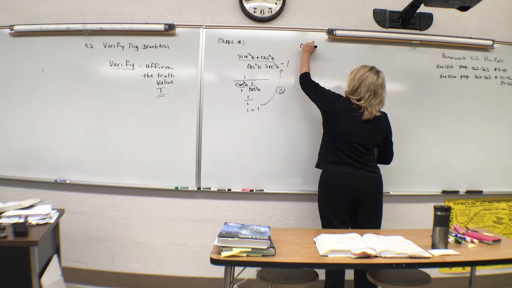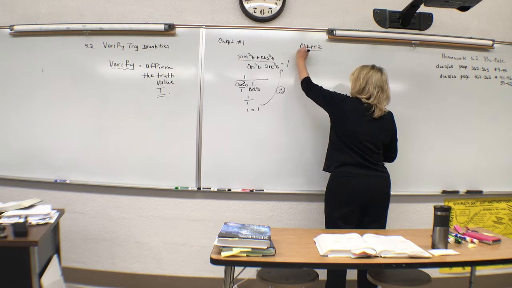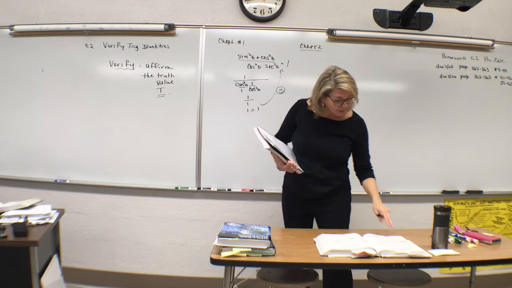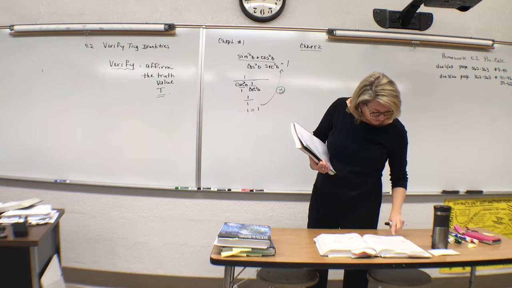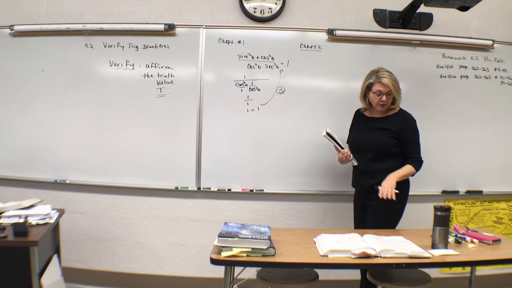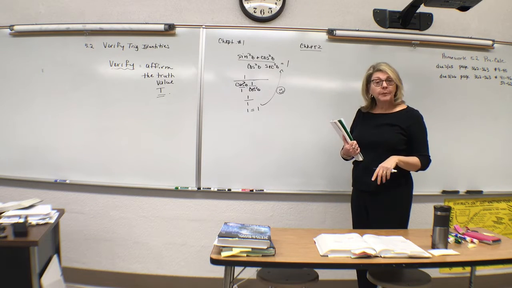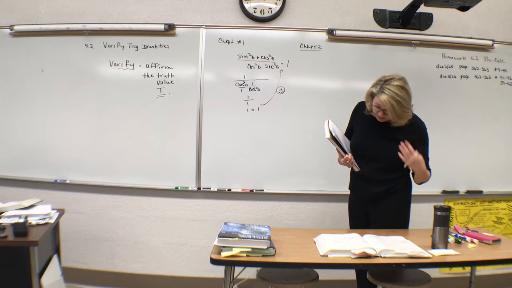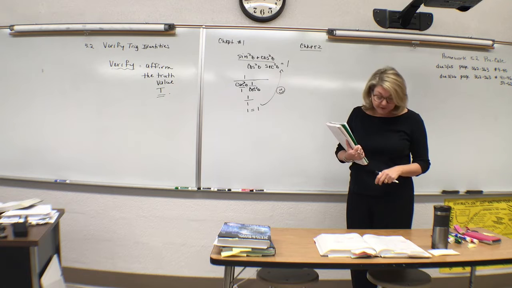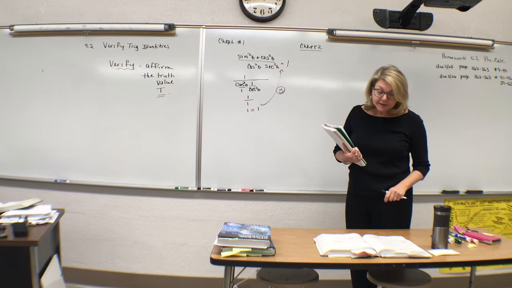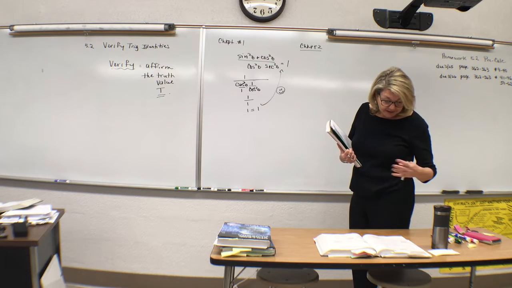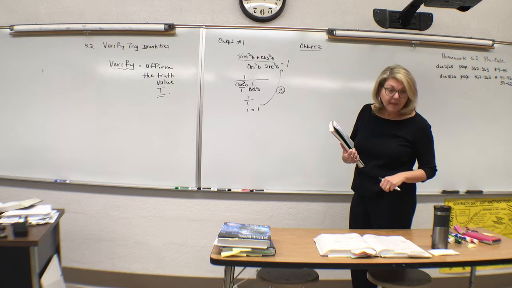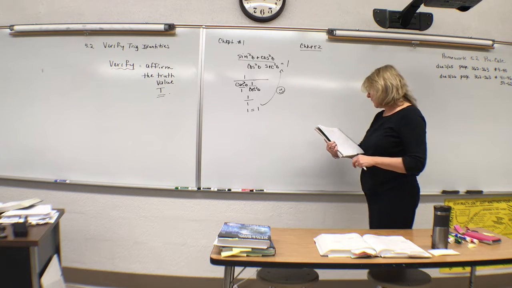Let's move on. Let's take a look at another one. In checkpoint, for example, number 2. This time we're working with cosecant squared. That's a beta, by the way. That's a Greek letter beta. We don't often use it, but we need to get used to that. You'll find it in physics. You'll find it in calculus. So we certainly are going to get a little bit of experience working with the beta variable.